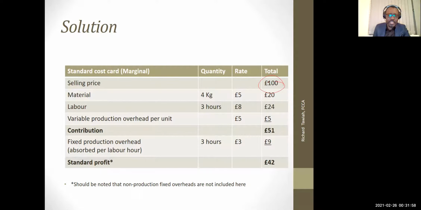So we have our selling price. Let's split all of them into variable. So these are all variable costs. Our total variable costs, if you sum them up per unit of a product, gives us 49. So our contribution is our selling price less our variable cost, which gives us a contribution of 51. Now we take out our fixed overhead absorption, and then we get our profit of 42. So it comes back to the same thing. We have our contribution minus our fixed cost gives us a profit of, again, 42 under marginal costing.